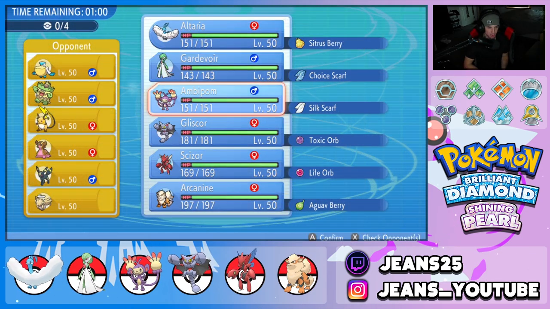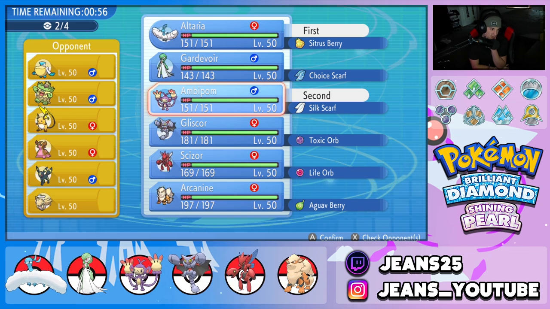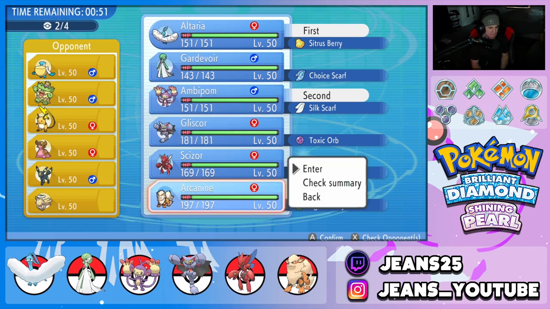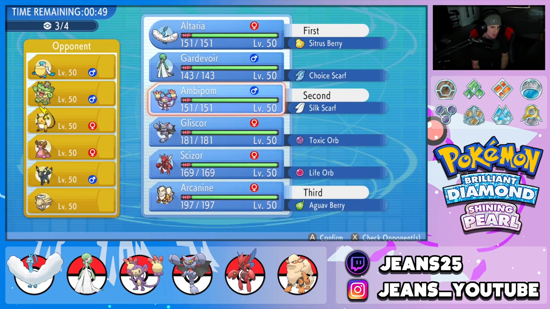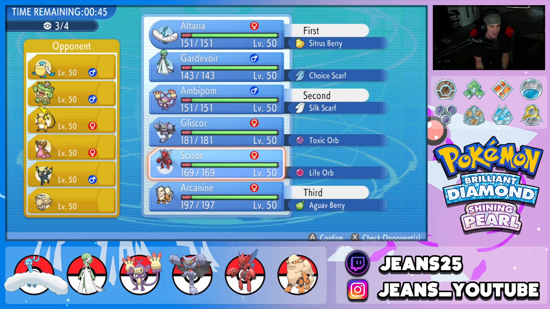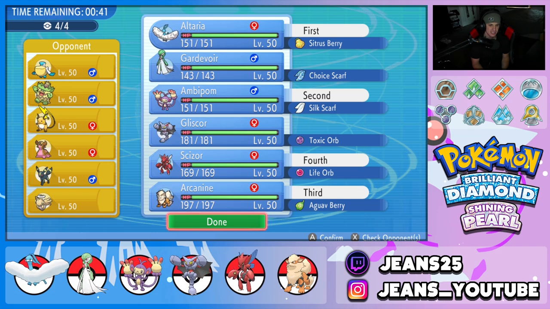How should I play this? How should I go into it? Altaria could get a lead here, and we can Fake Out early on and kind of roll out from there. I am kind of digging that. Fake Out early on, roll out from there, bring Arcanine in the back end, and then last but not least, Scizor, right? Scizor's just too good, right? Scizor? I'm liking Scizor. Lock him in, lock him down. Let's get after this.